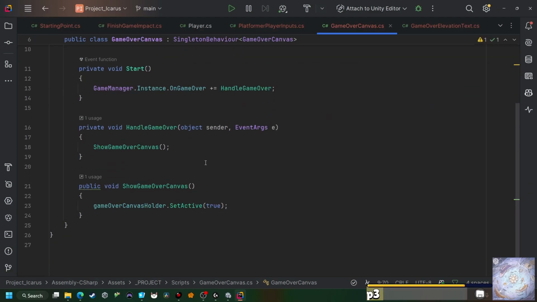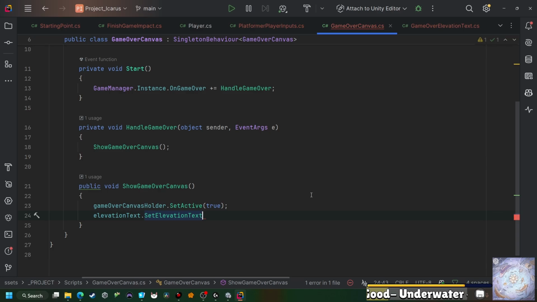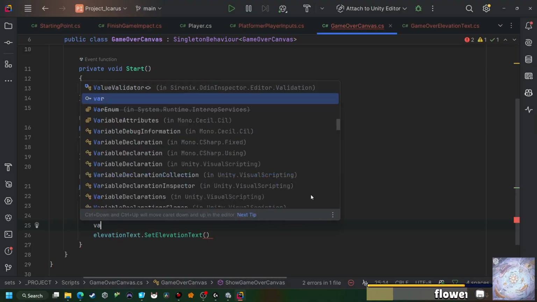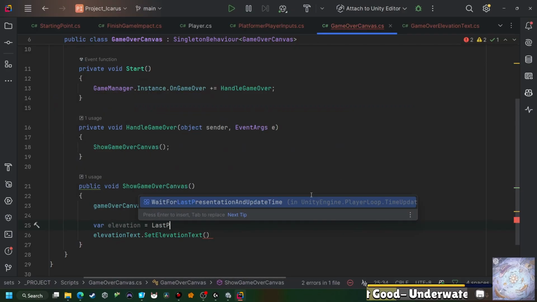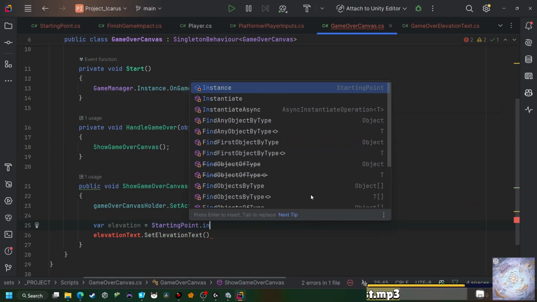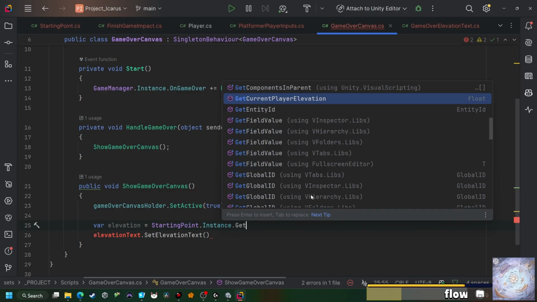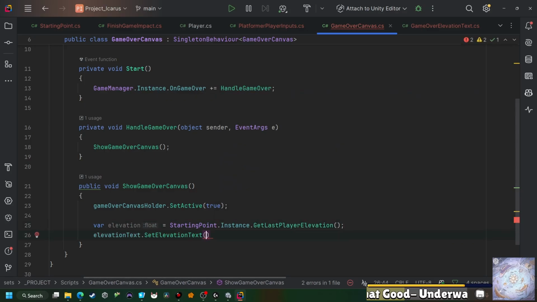Here, when we show, I want elevation text set text equal to, let me grab that value. Var elevation equal to last point, or is it starting point instance dot get last elevation.